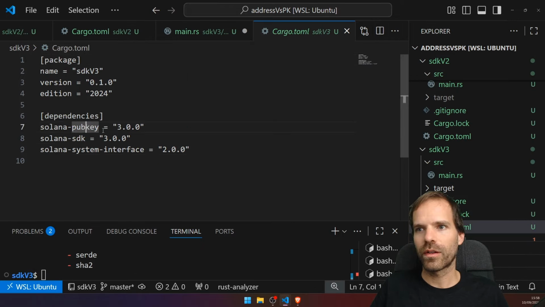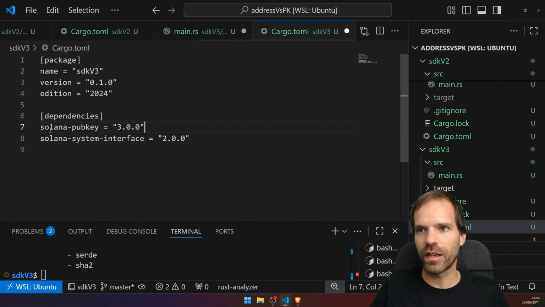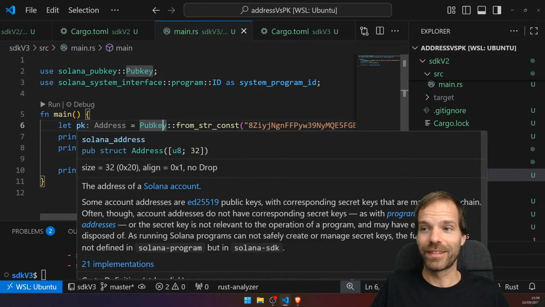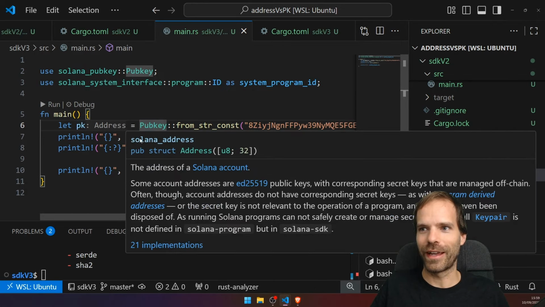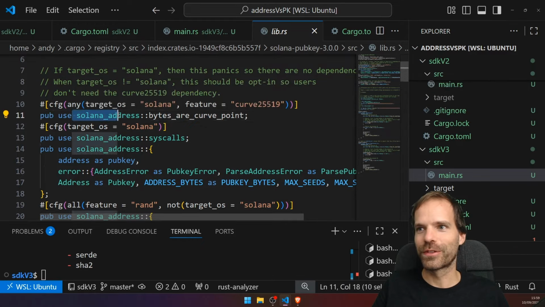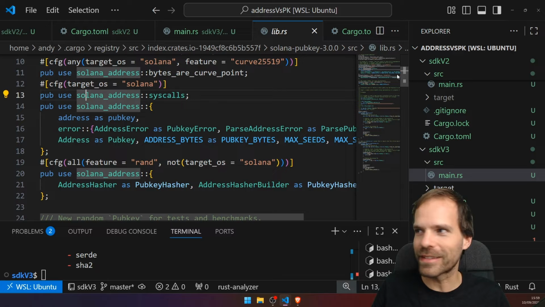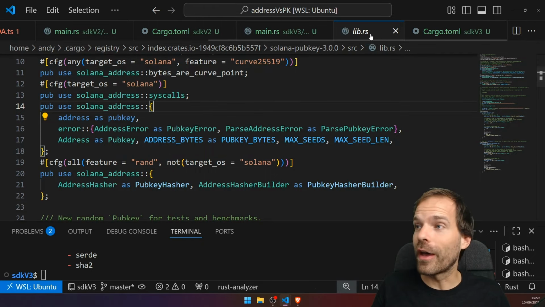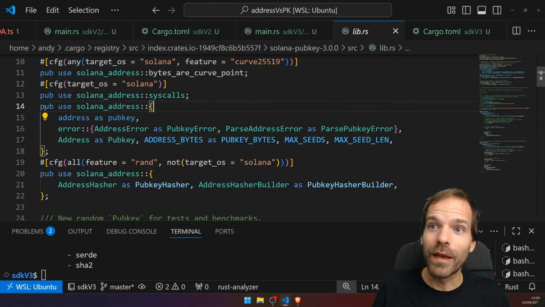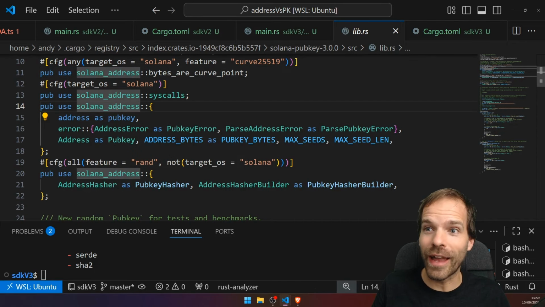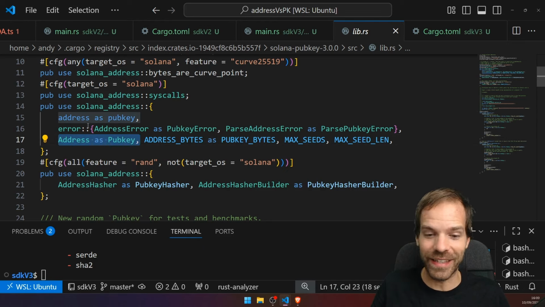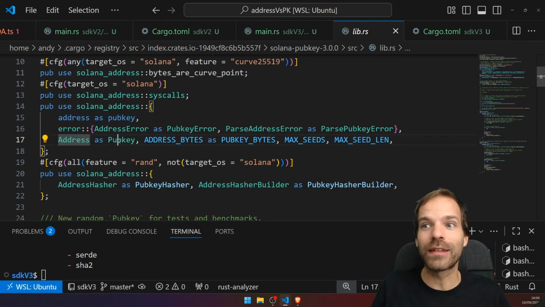Hold on, so if I throw out the Solana SDK and I cargo add Solana Pubkey, let's check that. So I have Solana Pubkey. I won't use the SDK, I just use the Pubkey. I can use this from Solana Pubkey, which is still an address because really it comes from Solana address. So it says use Solana address. So that's the part that explains how it all works for now in version 3. The Solana Pubkey crate basically just uses Solana address as Pubkey. Here it is. That's the import. That's why I can write Pubkey and it will come out as an address.